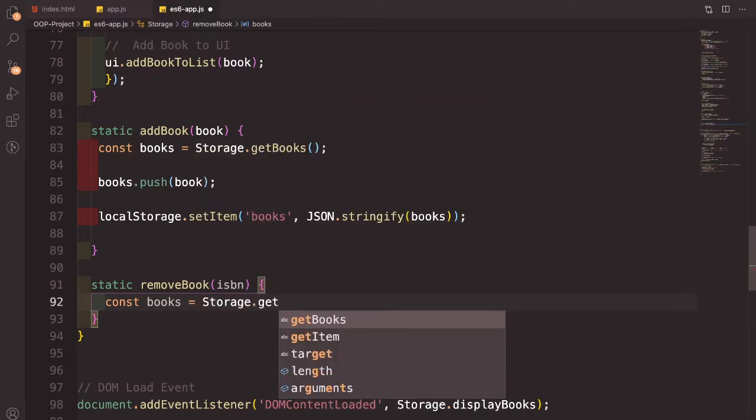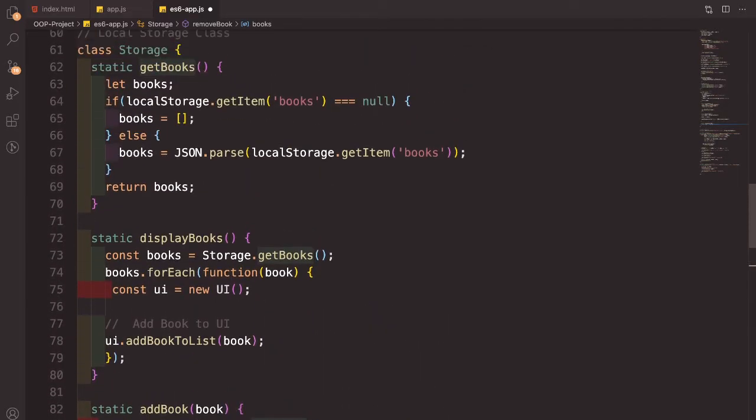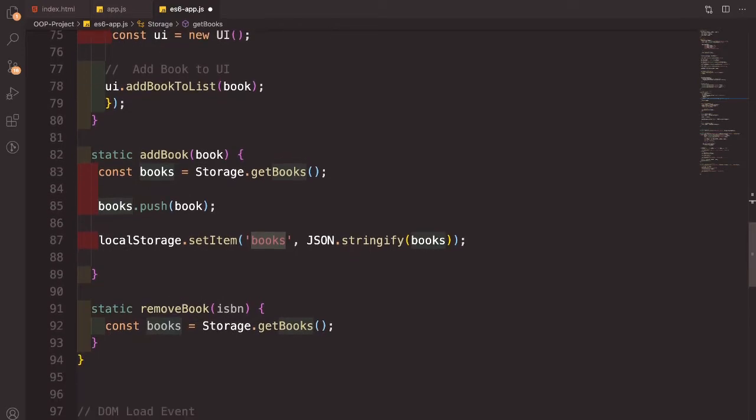Yung get books, alam naman natin na i-return niya yung value nung item natin dun sa books key. So technically, pinasok natin siya dun sa books na variable.